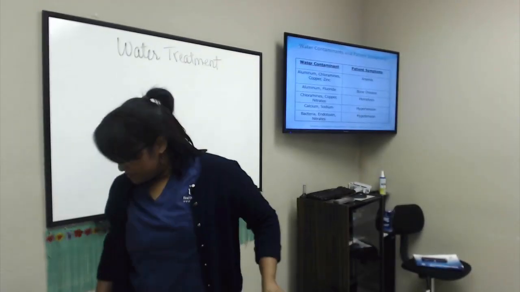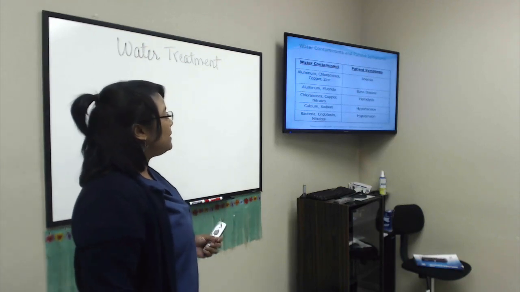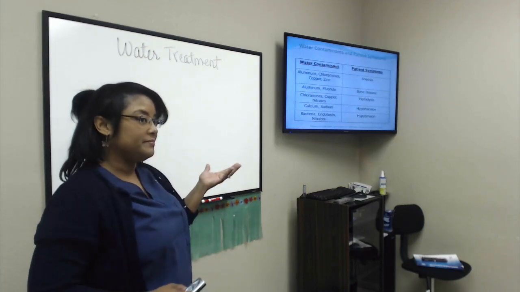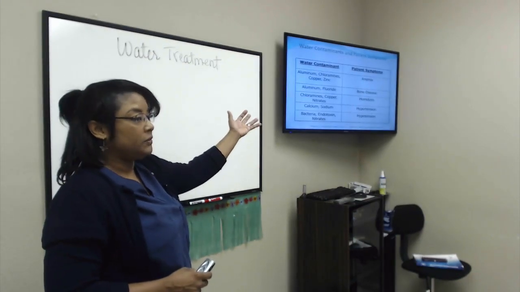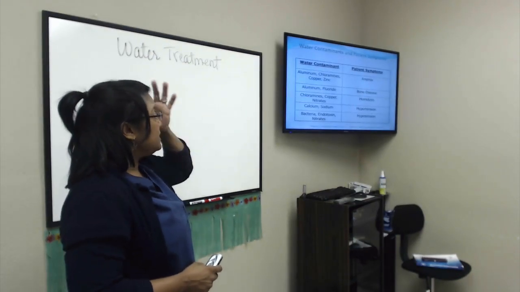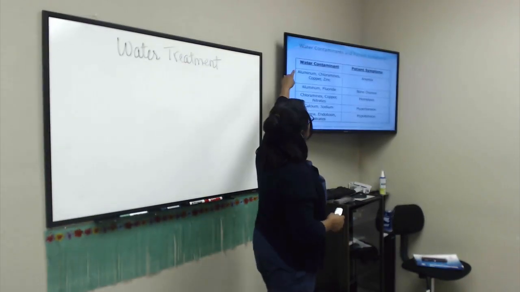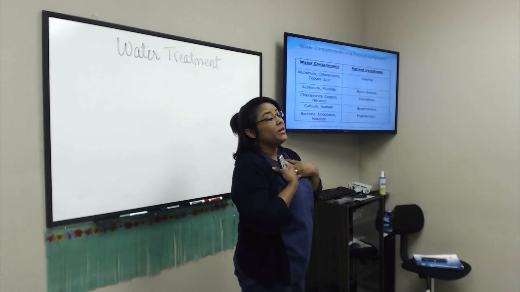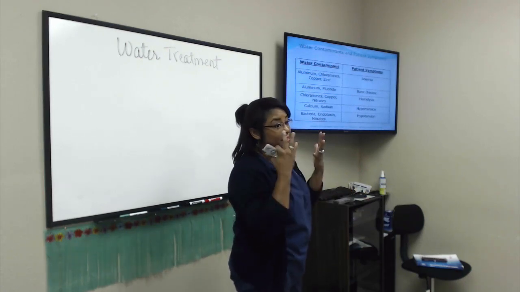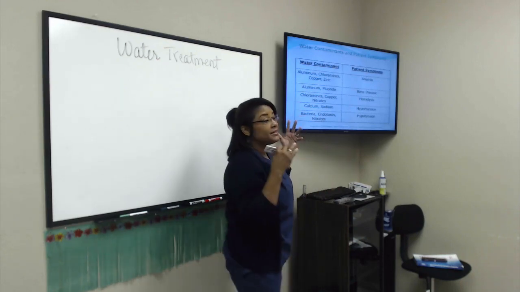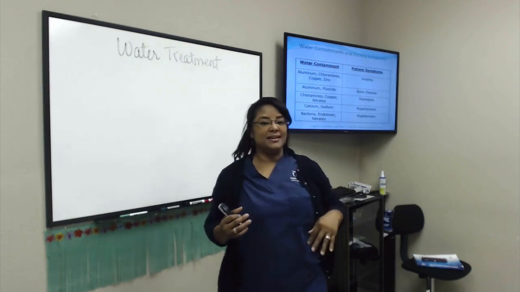Okay. So when we talk about the additives to our water, this is what I'm talking about. These are things that are added to our water to make it consumable so that we could use it. But it's not good for use at the dialysis center. So for the dialysis center, this would be water contaminants. Does that make sense?